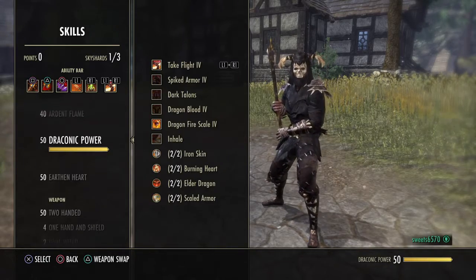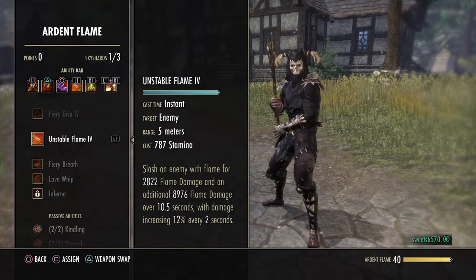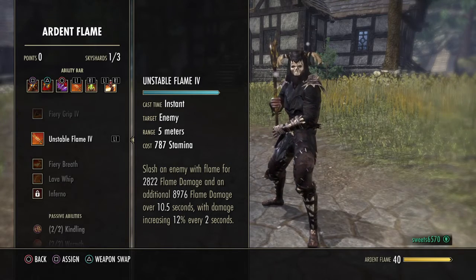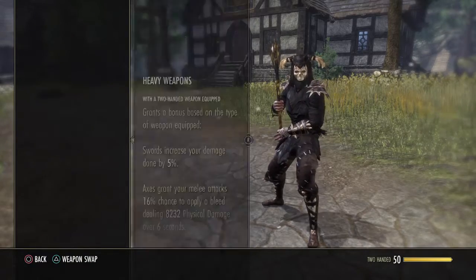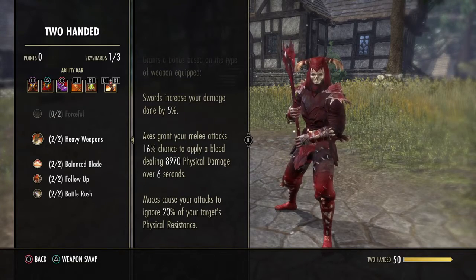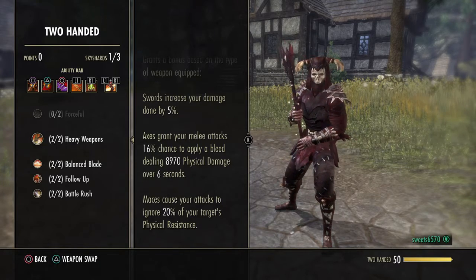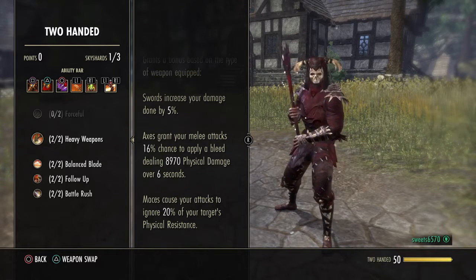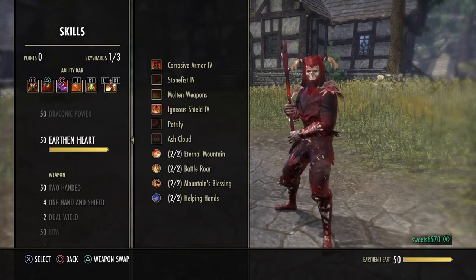Now your other ability right here is going to be Unstable Flame. This is probably the best DoT in the game. It deals a lot of damage over time, and if you're running an axe, let's buff up real quick. If you're running an axe, it's going to do 8,970 physical damage over 6 seconds, and right now axes are kind of glitched to where every time you do a light or heavy attack, it's always going to proc. It's supposed to be a 16% chance, but right now it's always going to proc. So stack that with Unstable Flame, it's a lot of DoT.